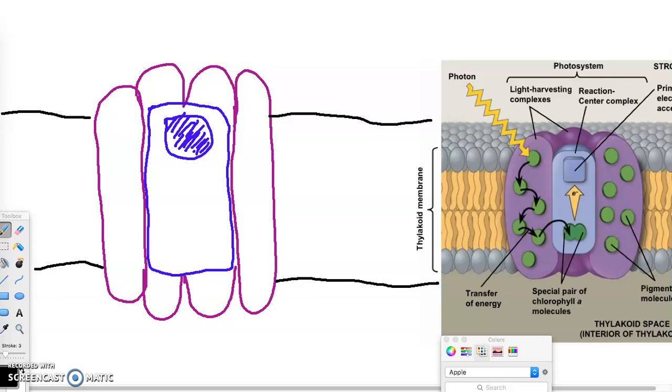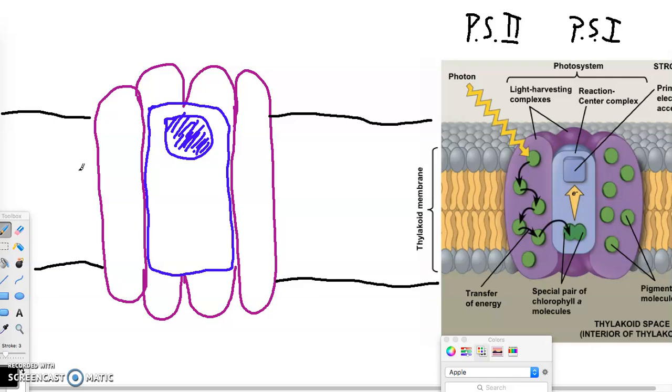Okay, so what we're going to do right now is walk through each of the photosystems with one representation, and I will talk about one aspect that differentiates the two of them. So we have photosystem 2, and photosystem 2, oddly enough, comes first, and photosystem 1 comes last. The first thing that happens is photosystem 2 gets hit by light, and then later on in the process of photosynthesis, or light reactions, photosystem 1 gets hit by light.